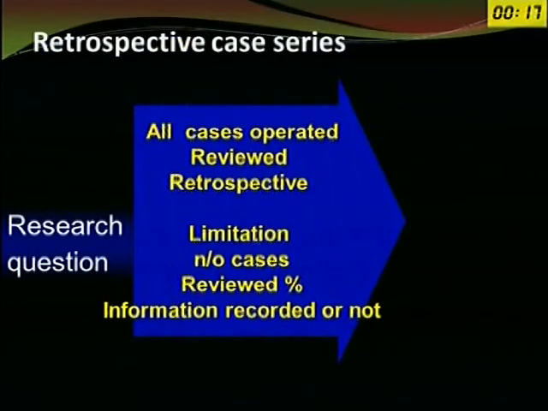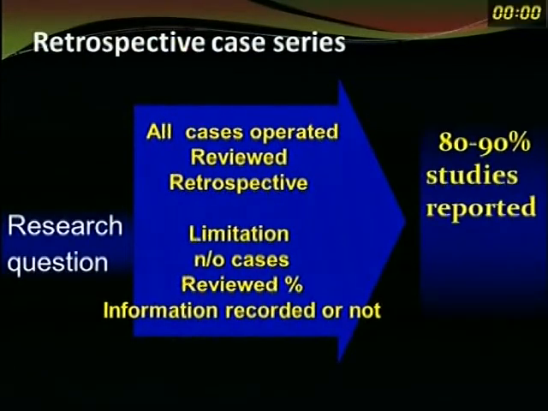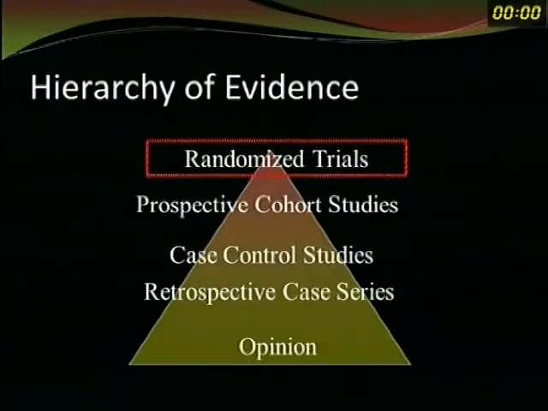Hence it's very important how many patients have been done, how many patients have been evaluated. That determines the strength of a retrospective case study. Another limitation is that you take it from records, so you're not sure what was recorded 5 years ago, whether the information which you are trying to generate today has been recorded at all or not. So that is another limitation. But then 80 to 90% of studies reported are retrospective case series.